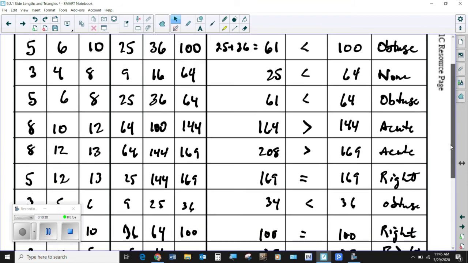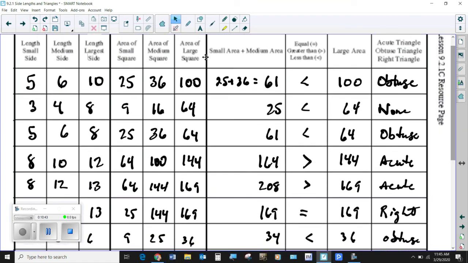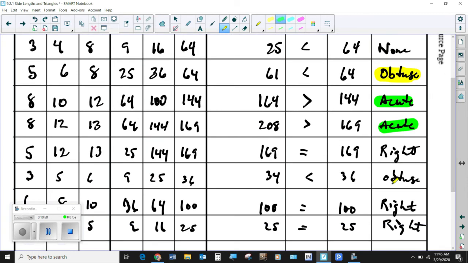I'm going to look at all the obtuse triangles that we've got in there. It looks like we've only got 2 of them. I'm going to highlight those. This is an obtuse, and this is an obtuse. I'm going to highlight all the acutes. This is an acute. This is an acute. And, oh wait, we had another obtuse there. There's an obtuse. And is that only 2 acute ones?